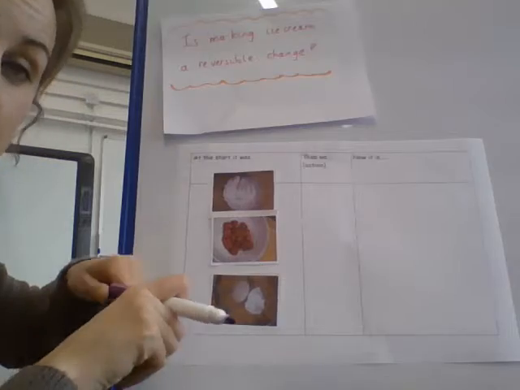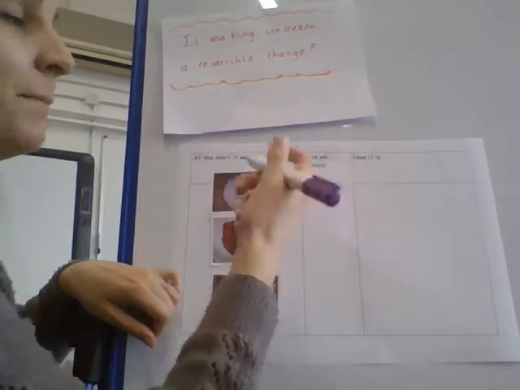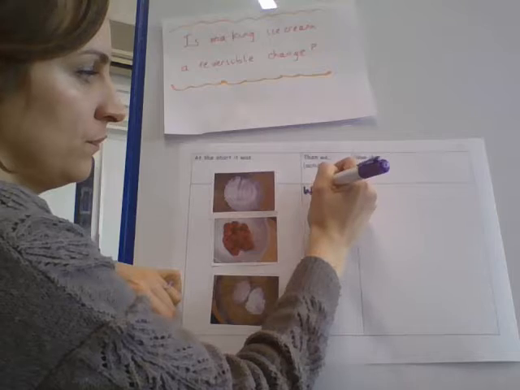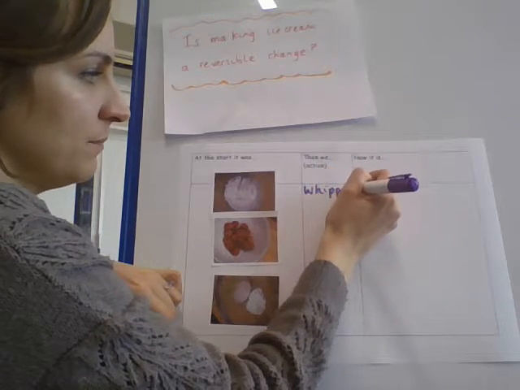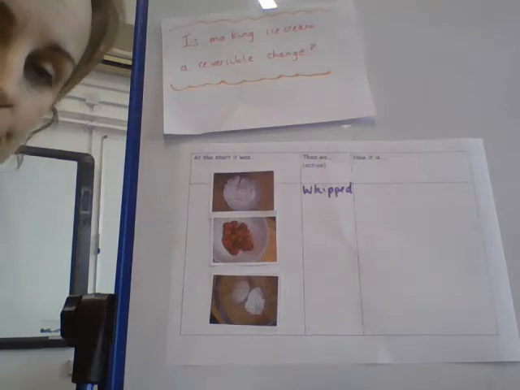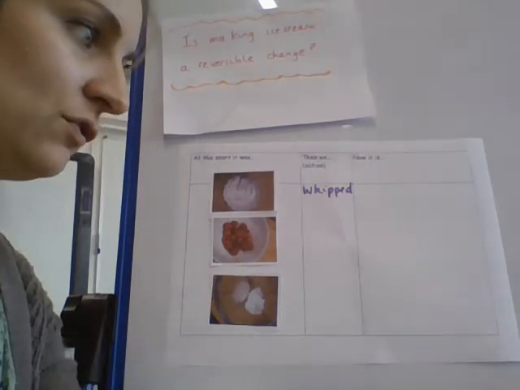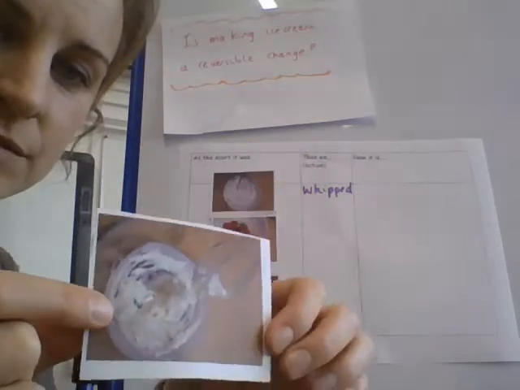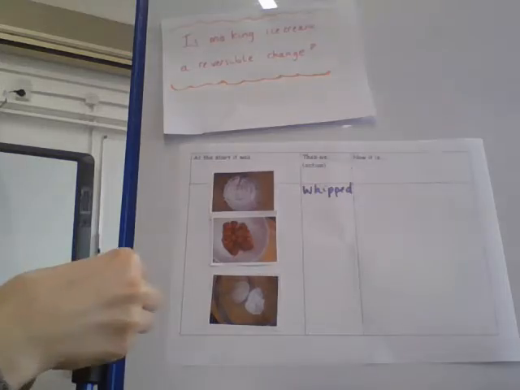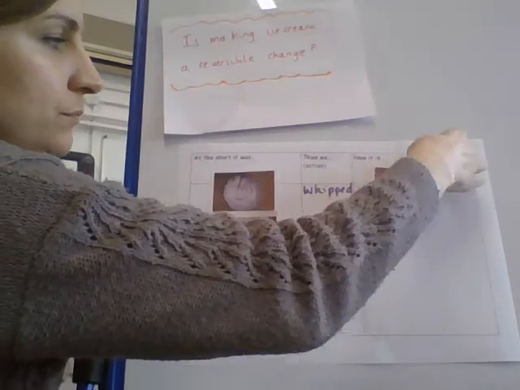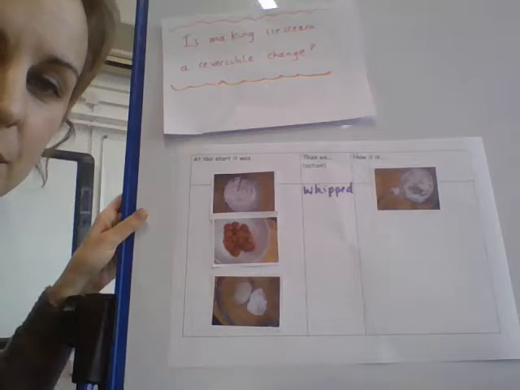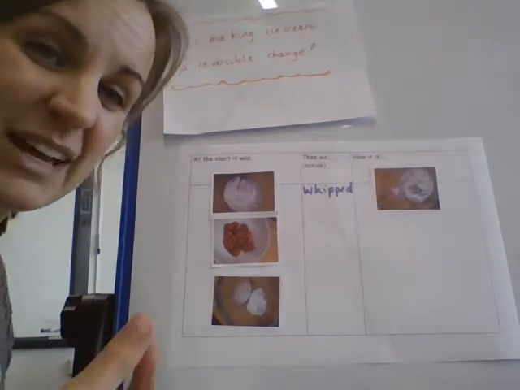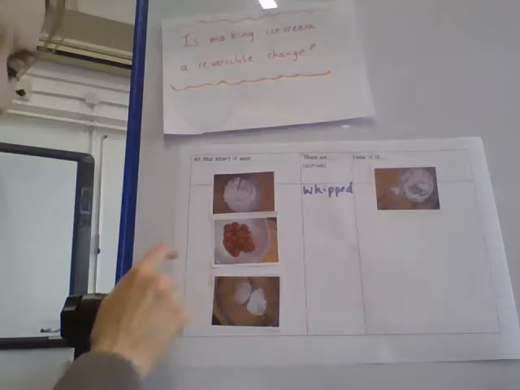So what did we do to the cream to change it at the start? Can you remember? That's right, we had to whip it, didn't we? We used a whisk to whip it up, or you could say mix. I'm going to say whip. So we whipped it, and then it changed. Now what I'd like you to do at home is to find the picture that shows what it looks like after the change. I've got one here, look. There it is. It's stopped being liquidy. It's got thick. It doesn't run anymore. It has changed because it had been whipped up and all the air had been added to it, and that's how the change happened.